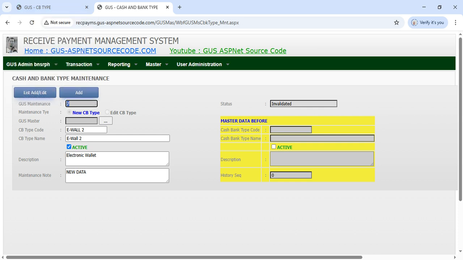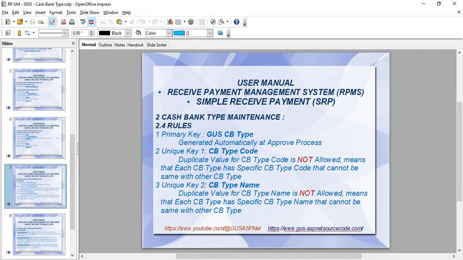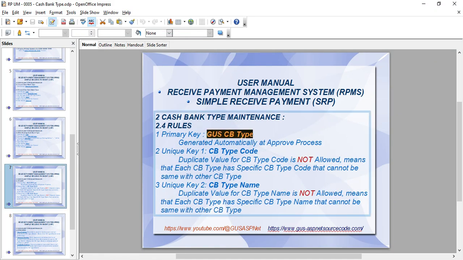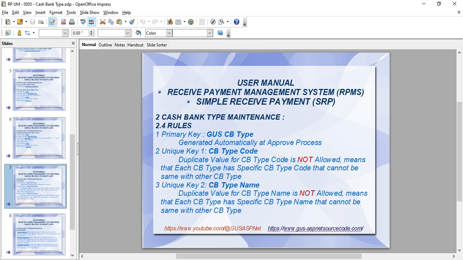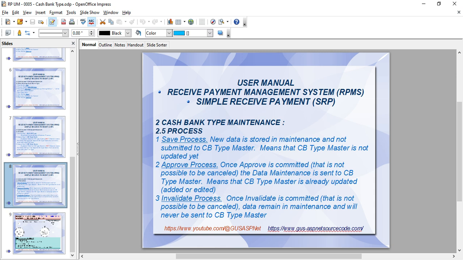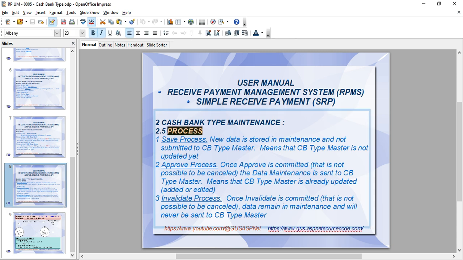Okay, now let's continue our documentation. This is the rule. So we have the primary key is Go CB type, unique key number 1 is CB type code, and unique key number 2 is CB type name. The saving process: data is stored in maintenance and not submitted to CB type master.